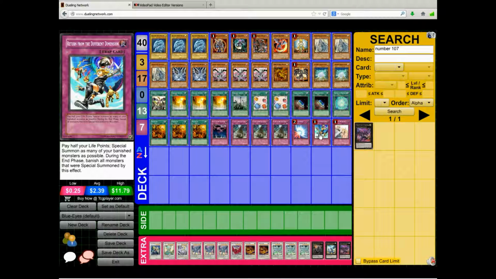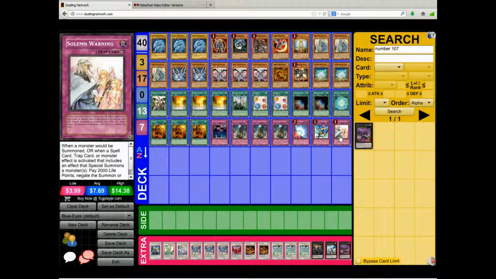Return from the Different Dimension. Great finisher card. Get back everything I removed. This deck does so much removing. It's just a really good card. Solemn Warning. It stops them from exploding. It stops OTKs. And also, again, it forces them to start using MST blindly.